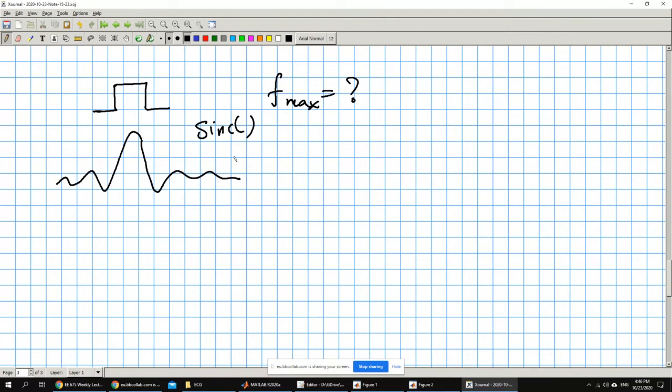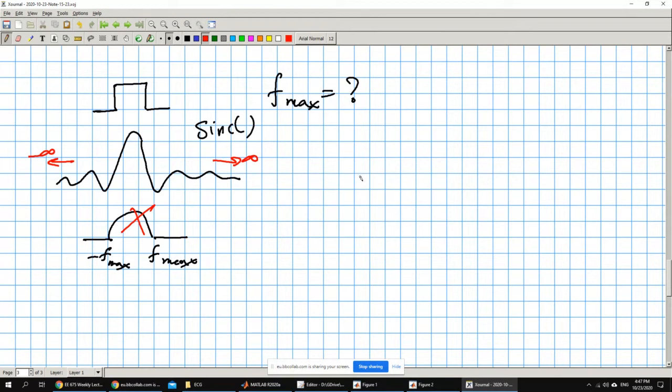Actually, if you look at the sinc function, it will continue until infinity. So if you want to see something that looks like this, with F maximum here or minus F maximum here, you're not going to get that. This is actually going to infinity on one side and minus infinity on the other. So there is a problem, because if you use an F sampling of any value that is not infinity, it's not going to work. What can we do in order to sample that without aliasing?